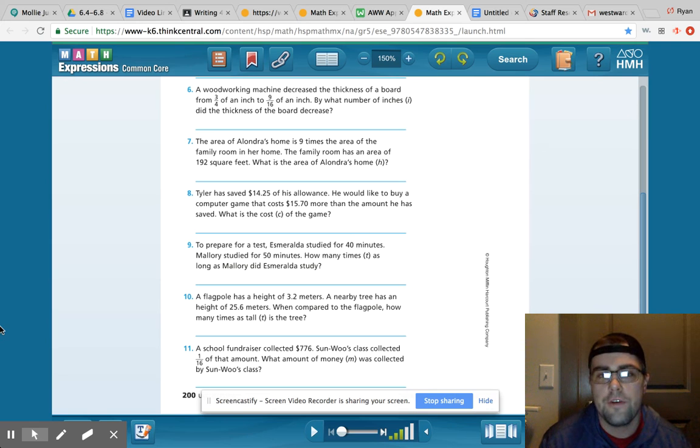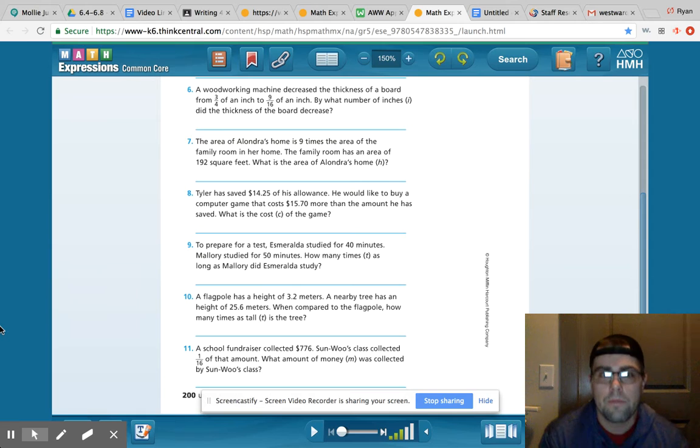Hi, fifth graders. For your second example, we're looking at problem number 7 in your workbooks on page 200 for 6-7. With that said, this example is going to be a multiplicative comparison problem. Our first example, remember, was an additive comparison problem. Remember, additive doesn't mean it's necessarily going to be adding, although it was in that case. It could be addition or subtraction. A multiplicative comparison problem, on the other hand, means it's going to be multiplication or division. It might not just be multiplication. With that said, we're looking at problem 7.